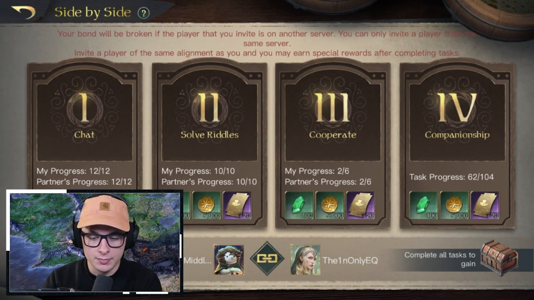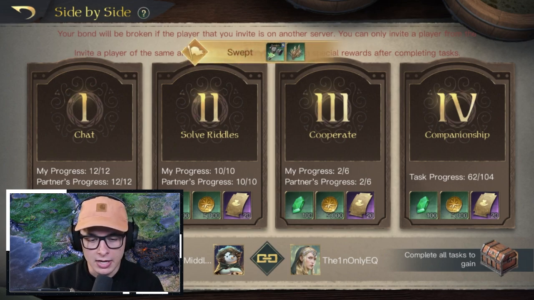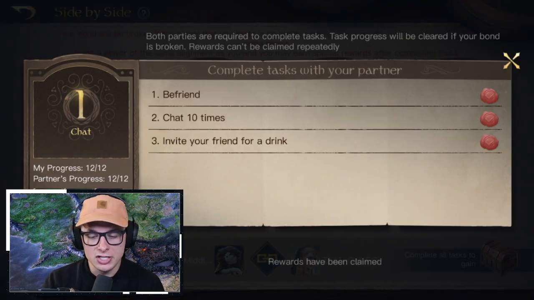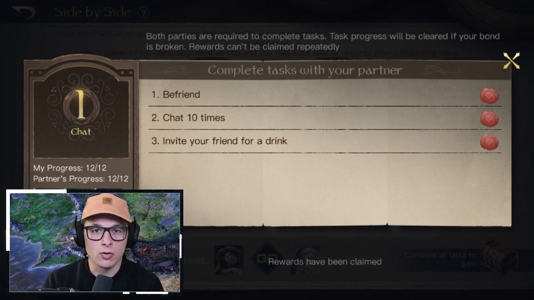And then you are going to compete or go through these 4 different steps together to earn some pretty decent rewards. So let's go ahead and look at the first one, which is going to be chat. So the chat one is pretty easy. You just have to befriend the person by adding them as a friend, chat with them 10 times. So send 10 messages back and forth, each of you sending 10, and then invite your friend for a drink.